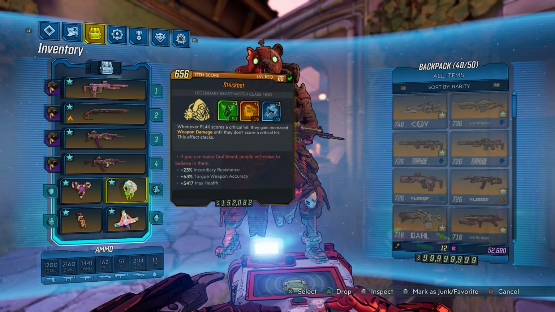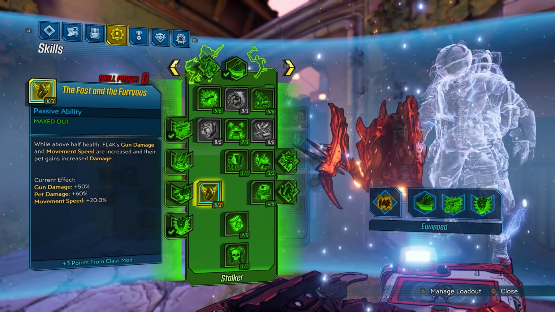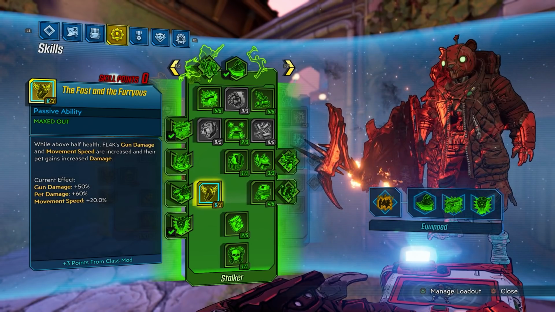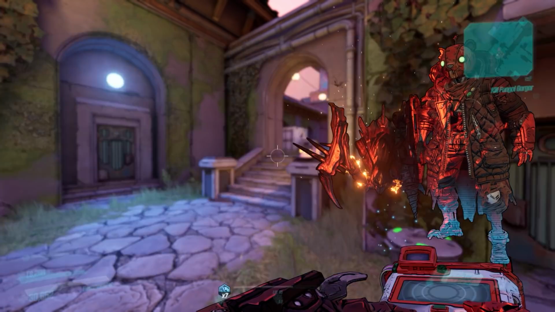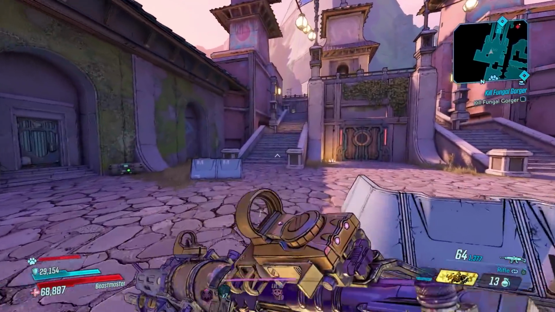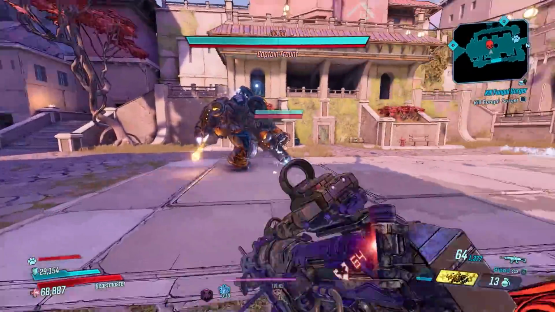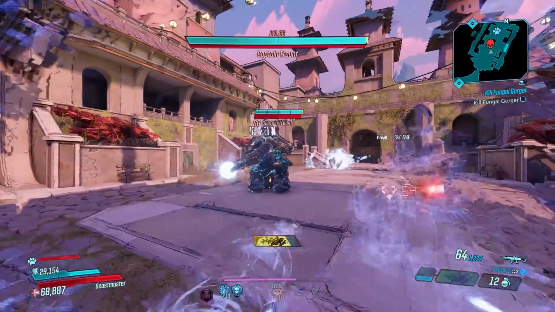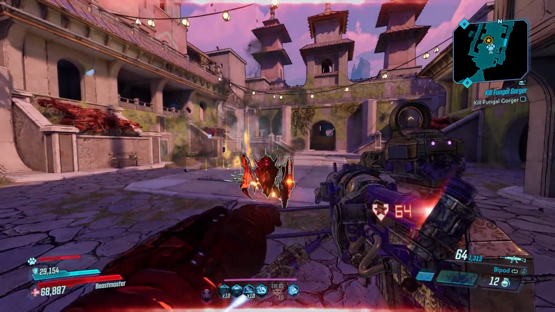Now, the cool thing about the stack bot right here is it's got +3 in Fast and Furious, which is 50% gun damage, 60% pet damage, and 20% movement speed. Those are all perks while you're above half health. So we're gonna run over here, kill Trant, and just show you just how strong this really is. Put on our bipod mode, go into Fadeaway, hit him with the piss, and he's dead. That's how good this build is.